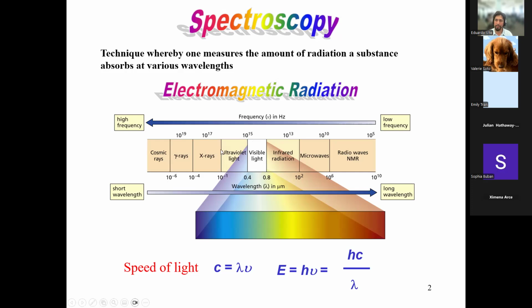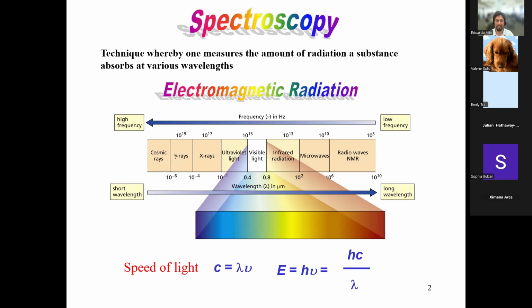We can measure wavelength in meters, that's the standard unit. We can measure it in micrometers. We can measure it in nanometers. It really depends on the scope that you're talking about. So does this make sense so far? Any questions about the electromagnetic spectrum? I'm sure this is not the first time you've seen this, right?